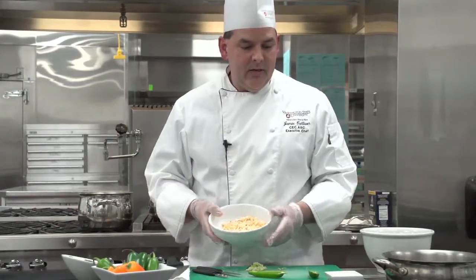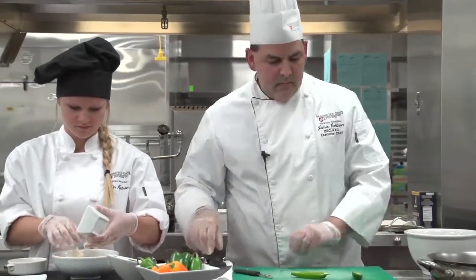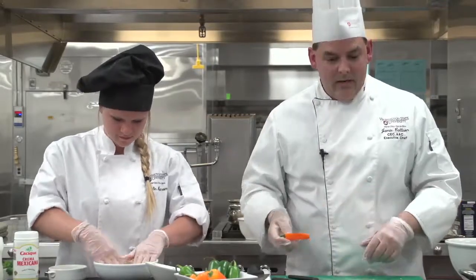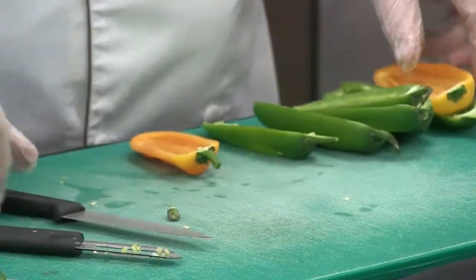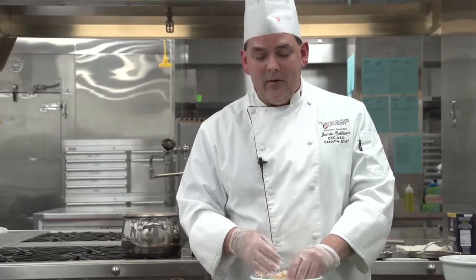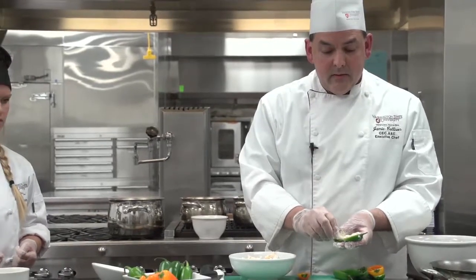We have our Crimson Fire cheese and cream cheese here, and Caitlin's going to mix these up. One thing I like to do when I have company over or for events is you can also use sweet peppers — they don't have any spice and it doesn't scare guests away. This is a very simple dish. I would prefer using a KitchenAid mixer with the paddle attachment, but for students and people at home without one, we're using a simpler technique. We layer a little bit of the cheese mixture in the pepper — you don't want too much or it'll overfill when you bake it.